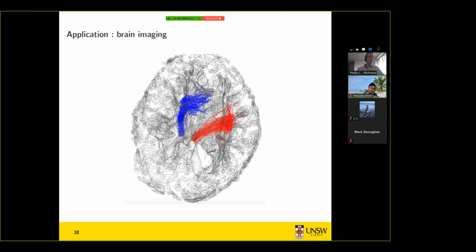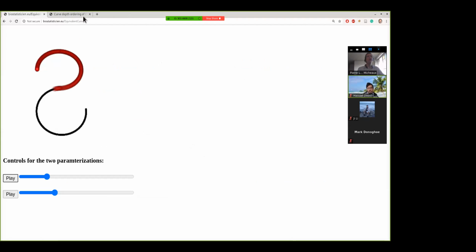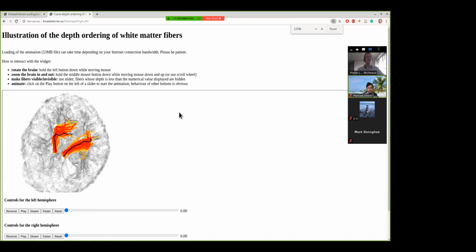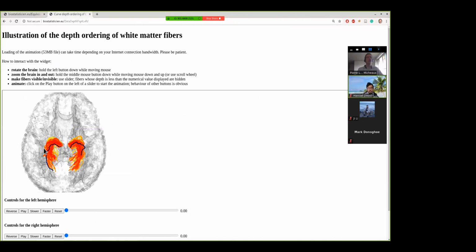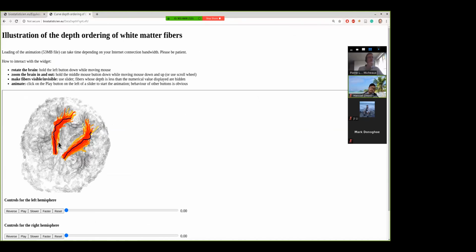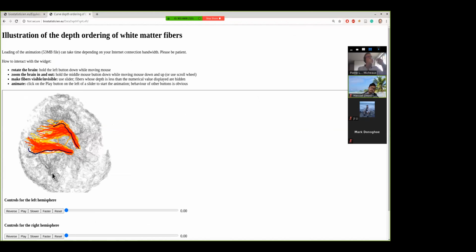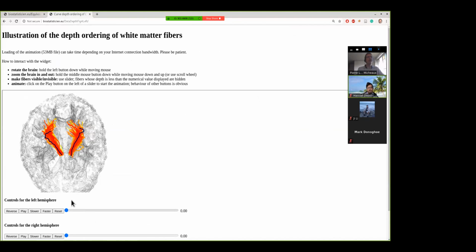So these are the data that we have, and we apply this notion of depth that we developed, and this is what we get. You can see here that we give a color depending on the value of depth that is found. Each curve in the left bundle of fibers, for example, we compute its depth with respect to all the other curves in this bundle. And we do the same thing on the right hemisphere. And then we can decide, for example, to display only the curves that are right in the middle, that have a value of depth above 0.624, for example.